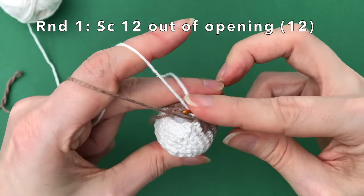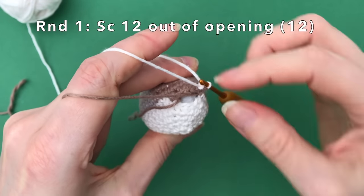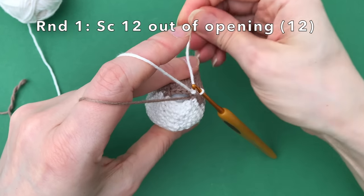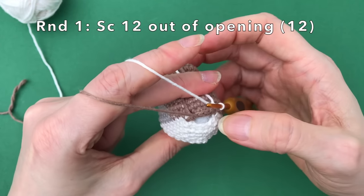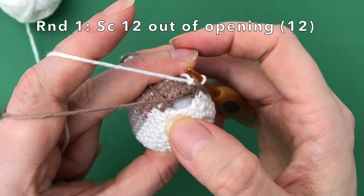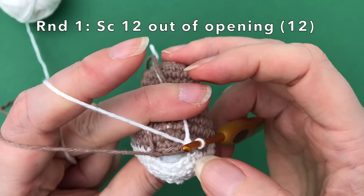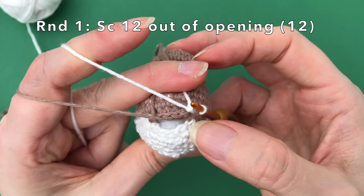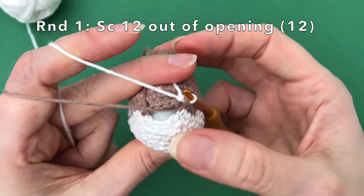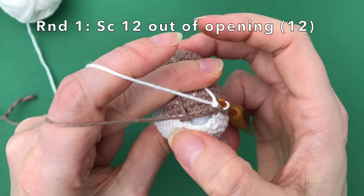So the next 5 stitches go in the other side of the 5 chains that we made here. So you can see these loops. So one will go in here, in here, in here. And then wherever you have the decrease that we made in the chains, there it will probably look a bit different. And although we made a decrease, we still want to crochet 5 stitches out of these chains.